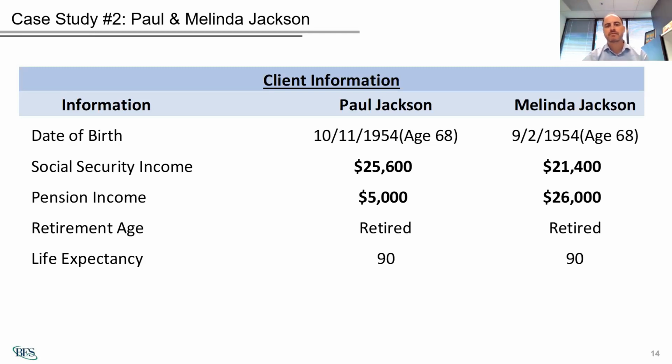There are at least 5 well-established advantages for converting retirement accounts to a Roth IRA. One is future tax-free earnings, two is future tax-free withdrawals, three is penalty-free withdrawals, as long as you meet those 2 requirements Chad talked about, 59.5 and the 5-year hold period, four is no RMDs, and then five is future tax-free withdrawals for your heirs, which Roth just showed you in that other case study. So conventional wisdom is that a Roth conversion should be considered if you anticipate being in a higher tax bracket in retirement. But is it really that simple?